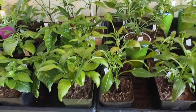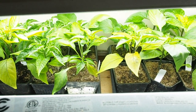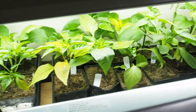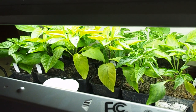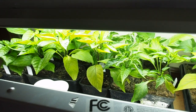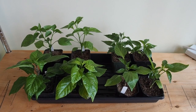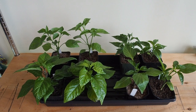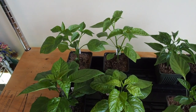I've also got some peppers down here under my shop light on T8 bulbs. These are some of the same varieties that I'm growing under the LED lights. I wanted to do a little comparison to show what the difference is — I know a lot of you have been wanting to see a comparison video showing the difference between peppers grown under the LED light and those grown under the shop light.